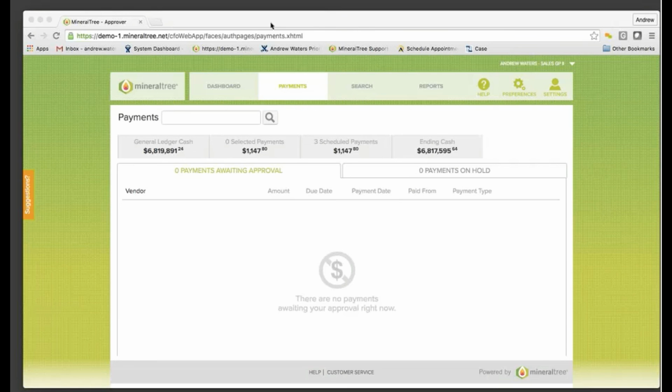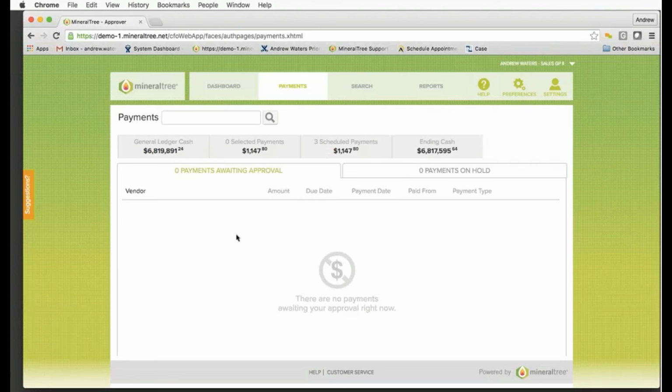We do have a question that came in. So did you say MineralTree works with POs and item numbers and inventory entries instead of just simple transactions using GL distributions only? We didn't speak to that in particular. I just want to make sure I understand the question.